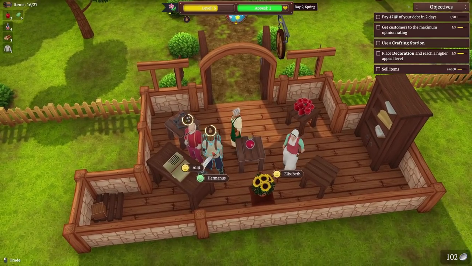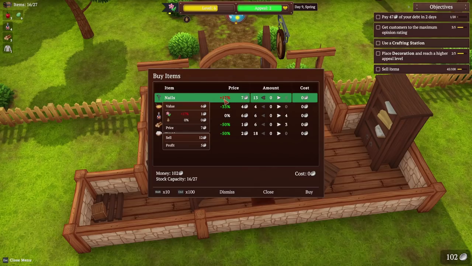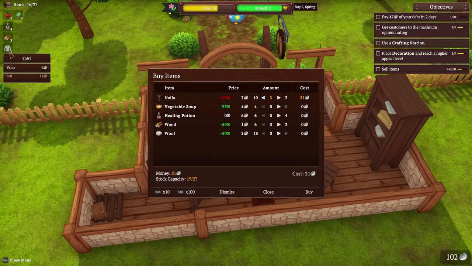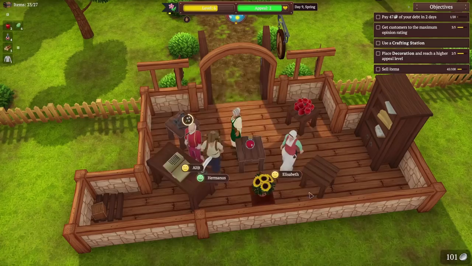Right, have you got chamomile? No, unfortunately not. People still do want nails. They seem to be quite a popular thing. We'll buy a couple. Maybe we'll buy three. Buy three of those. I've got four healing potions. We've not got any wool. That's been relatively popular. We'll buy four lots of that. And there we go. Right, sorted.